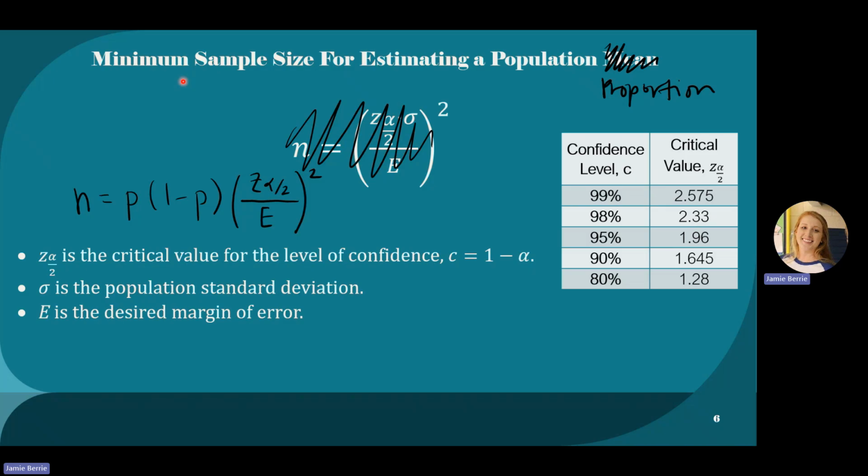This formula is what you would use if, before you started your study, you said, okay, I know that people in my field generally use a 98% confidence level. So that's going to work backwards and tell you how many people or animals or whatever you're studying, how many you should survey. All right. So that's the idea behind this formula. And it's a very conservative estimate. So if you hit that mark, then you should be more than fine with this confidence level.